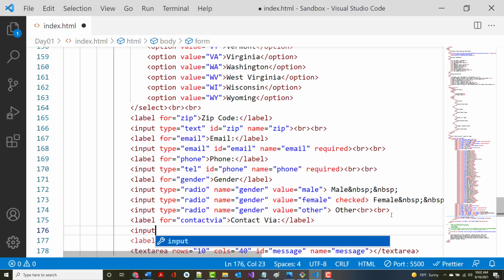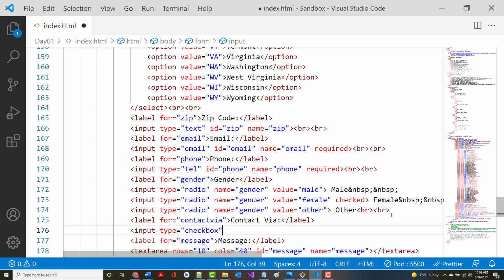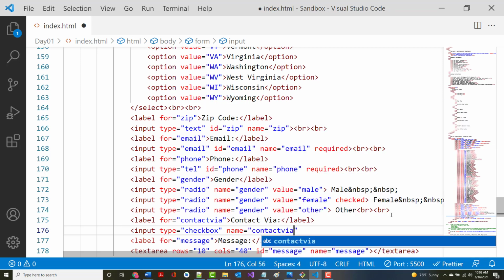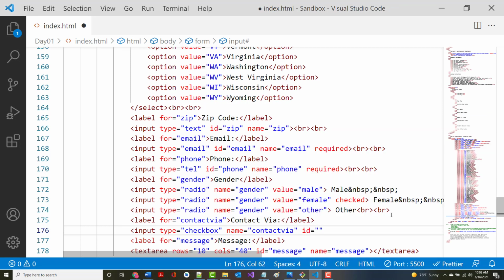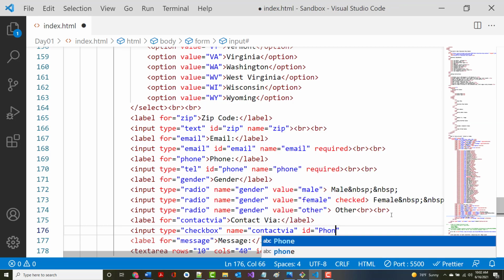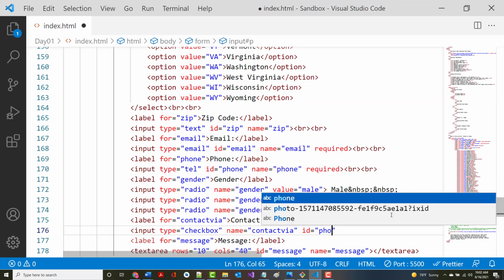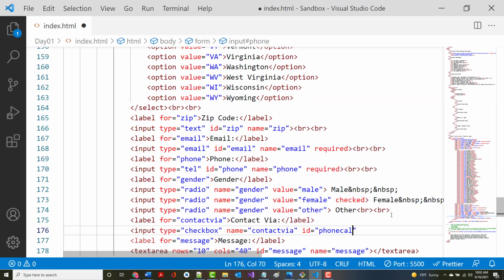Then input type equals checkbox, name equal contact via, ID equal phone call, and I'll put in "phone call" again with a couple of non-breaking spaces.